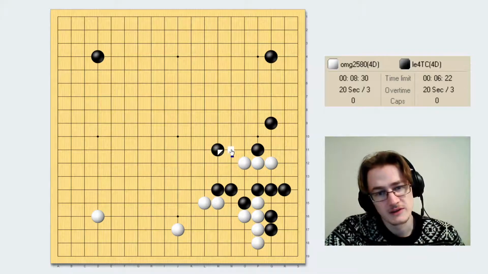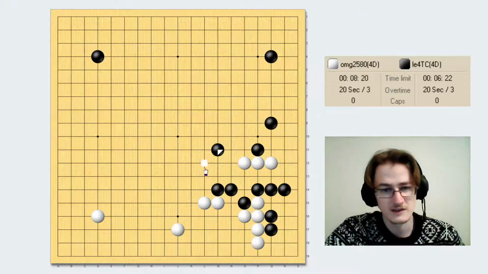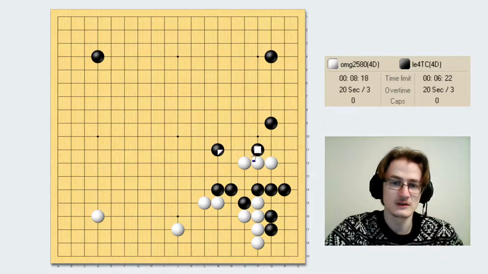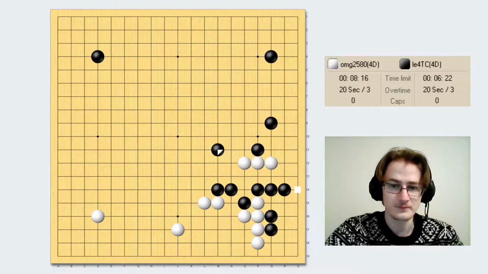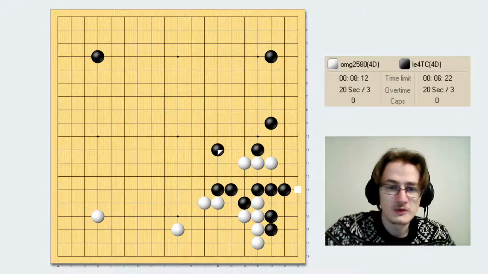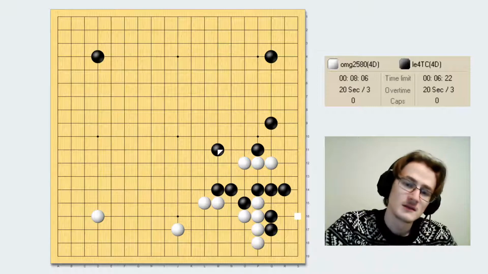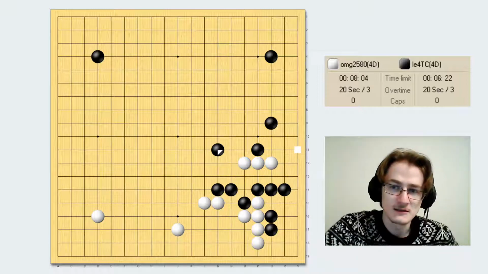So maybe white will start with this attach. This one, just extend. We'll just try to play good shapes, not try to kill this group. And then we can hopefully get some influence to build something on the top, or maybe reduce this side when we're a bit stronger in the center.